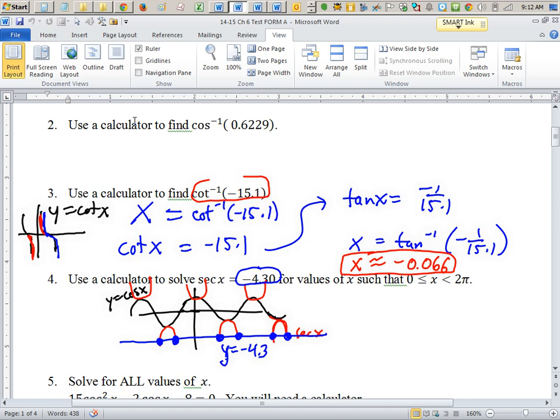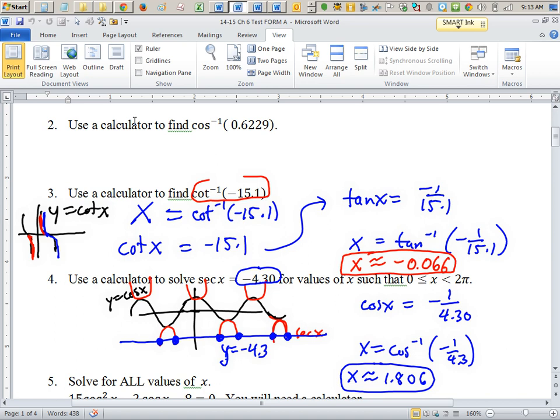So first thing you're going to do is maybe write it as a cosine problem. First write it as cosine x equals 1 over negative 4.3. That way you can get it started. And then you do an inverse cosine. So you would do inverse cosine of 1 over negative 4.3. Some of you might have a different version of this test that says 3.4. I'm just doing Form A of my exam. In any case, this gives you x is 1.806 radians.